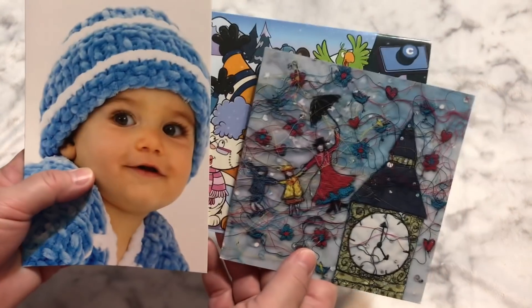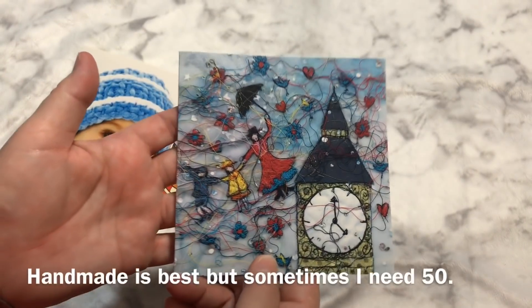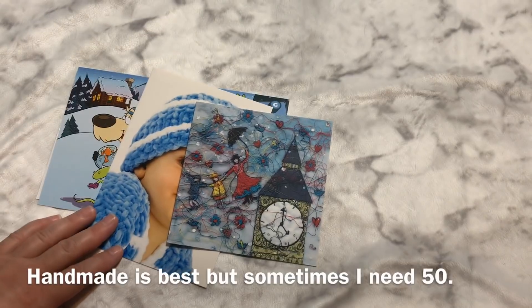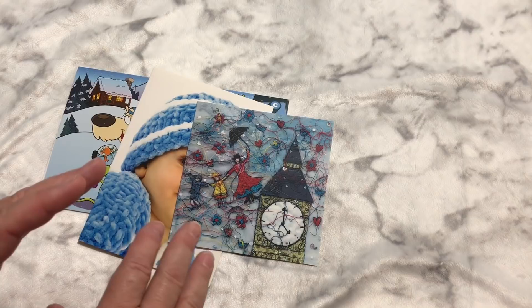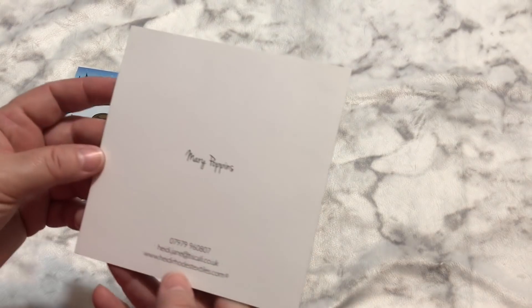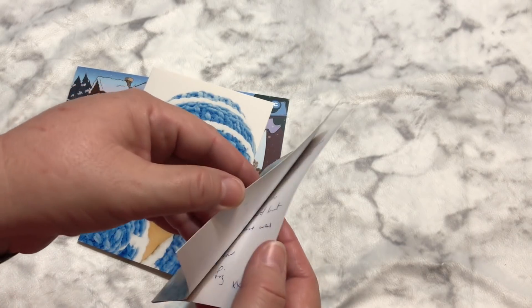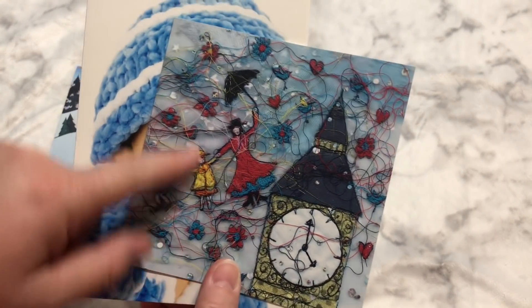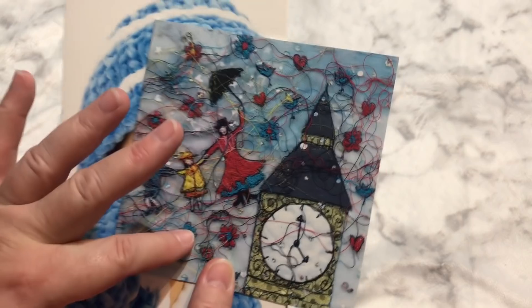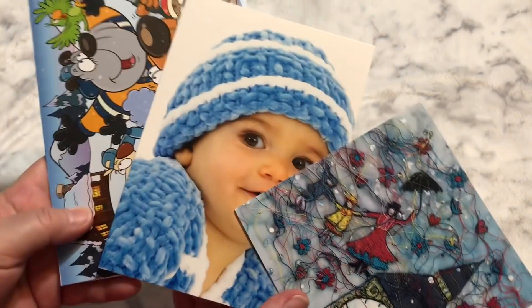All in a matter of just a few days, I received all three of these cards, and I thought, well, this was exciting. When you're out searching for a card related to your craft, sometimes it's getting really hard to find something that's not handmade. I would imagine this woman is actually making the cards by hand, and you have plenty of room on the inside to write your note. I would buy a packet of these — I'm going to have to go look at her website to see if she has different cards. But that's very fun — those were some great cards that came in the mail.